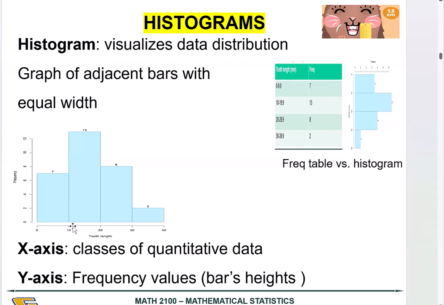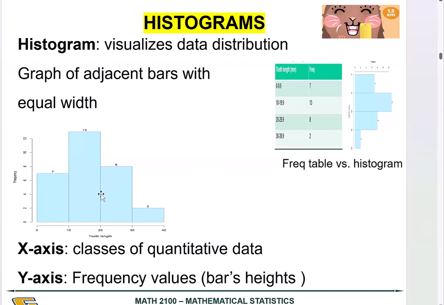And here on the histogram, the class boundary helps to remove the gap, so 0 to 10 here. I think 9.95, it should be 9.95. But sometimes people use 10 like this: 0 to 10, 10 to 20, 20 to 30, 30 to 40. But I think to make it accurate, based on the table here, it should be up to 9.95, and 9.95 to 19.95.